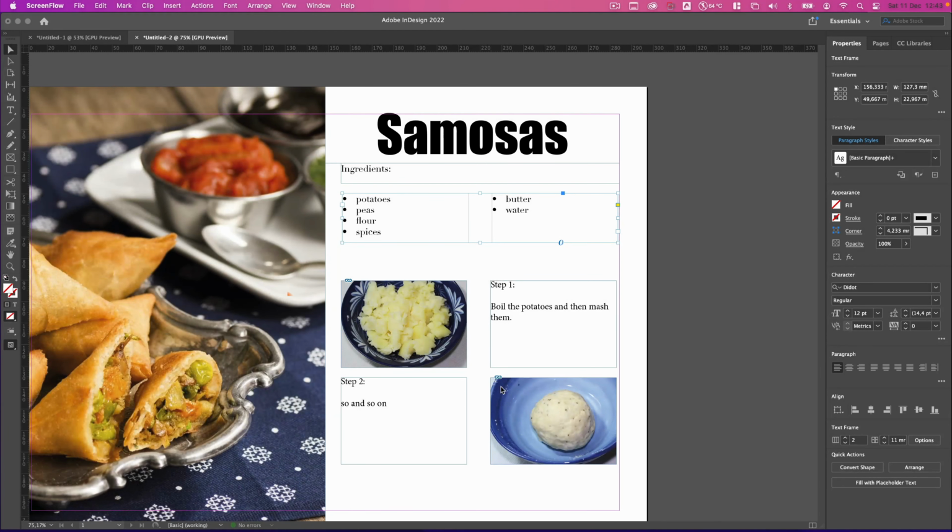Okay, if you've not watched video one or video two, you need to go and do that now. Otherwise, you're really not going to know what I'm talking about. So, what I want to do in this video is talk very quickly about something called styles. Now, styles are what we use in InDesign so that we don't have to do the same thing over and over and over again. So, let's get to it.